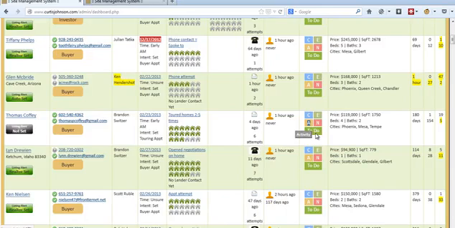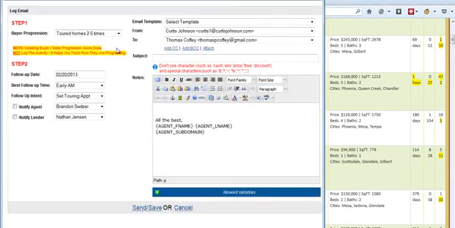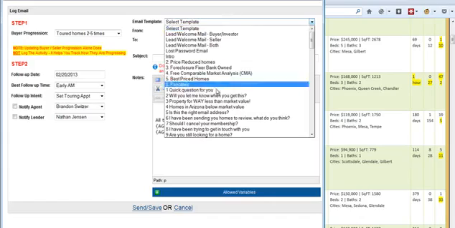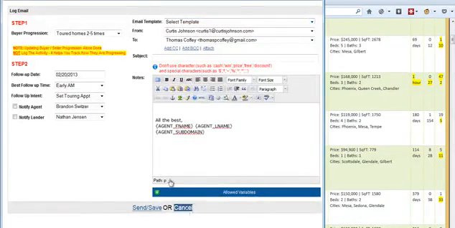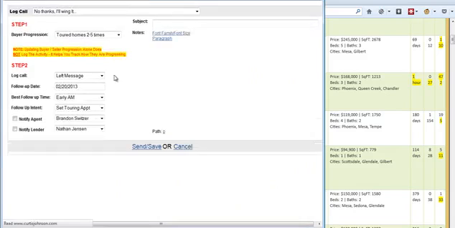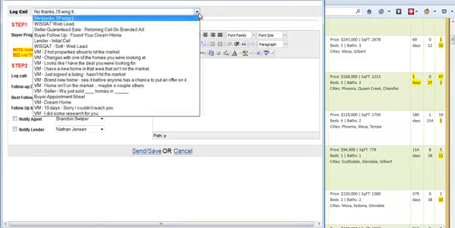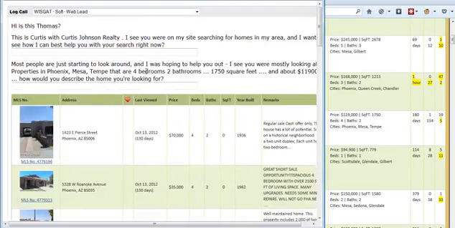Let's say I want to send an email real quick. I can quickly set the progression, start typing in whatever that might be, drop down if it's going to be an email template, and boom, save, send. I'm not going to save that. Or let's say you want to make a quick call. You can go ahead and pop this in. Hey, I'm going to make a quick call.